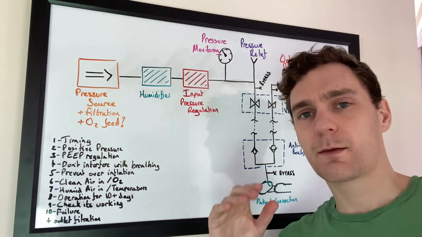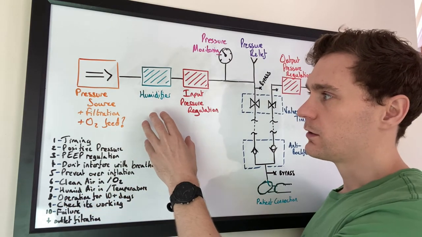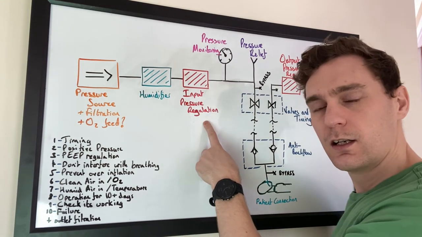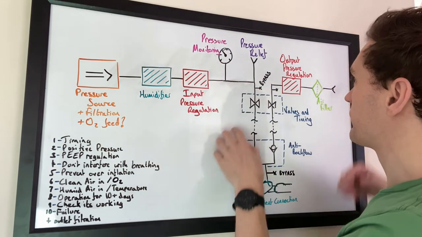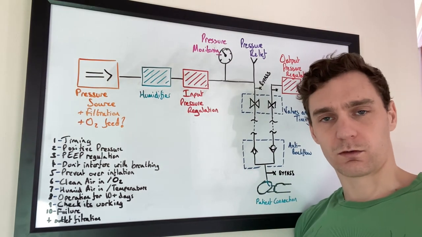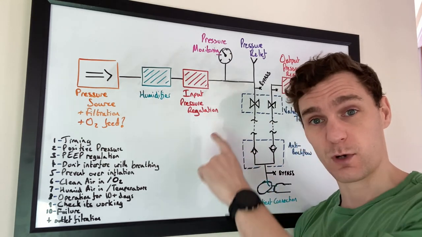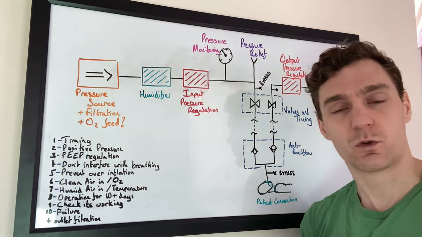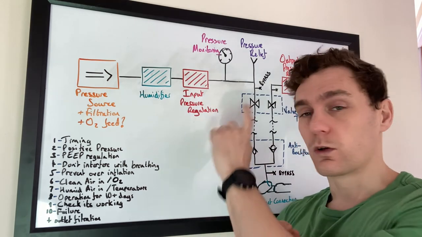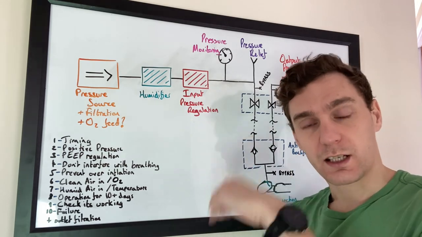Okay, so I've described this system, the functions of the elements and how it maps onto here. So now I'm going to give a few examples that I've found of how you can implement each one of these functions. So this humidifier, pressure regulation, pressure monitoring, pressure relief and output pressure regulation, all five of these things can be done with water bottles and tubes. I showed a video about a week ago of how you might be able to do that if all you have is a water bottle. Actually you need lots of water bottles, but if all you have is water bottles and tubing, all of those can be done. There are of course other methods of doing those, but I'll have a link to the water bottle method below.